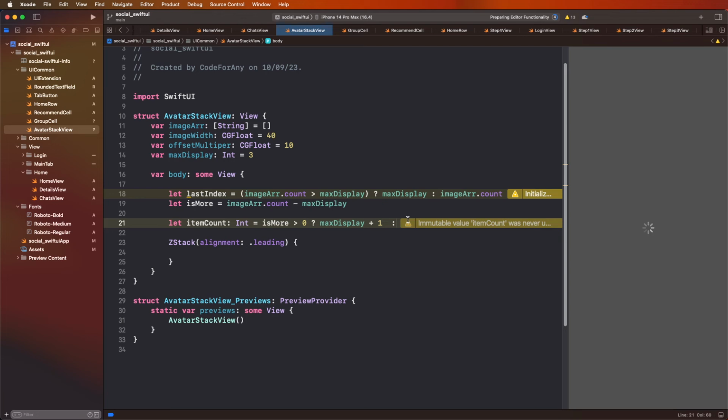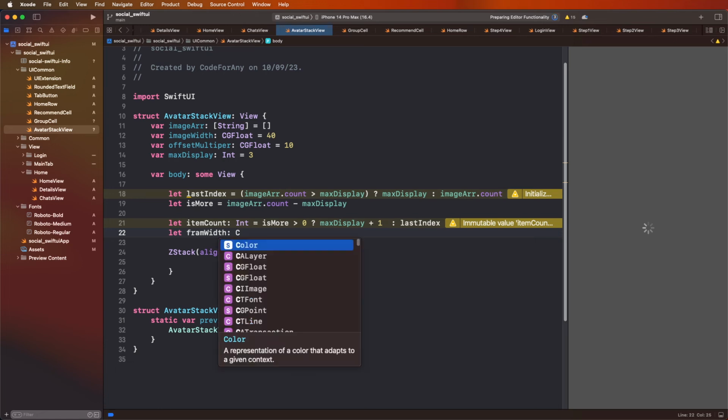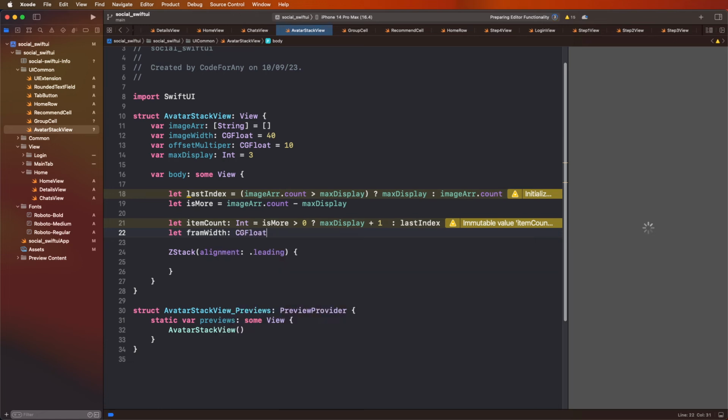And then afterwards get the frame width multiply equal to CGFloat, with brackets, get the image width minus this offset multiplier, and multiply by the CGFloat, and give this the item count.